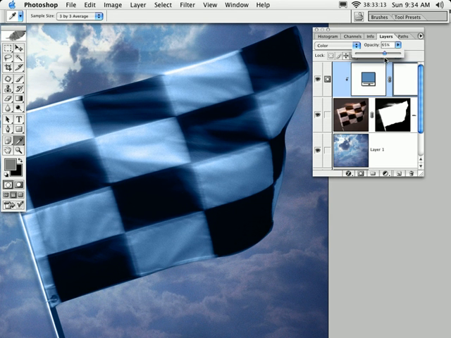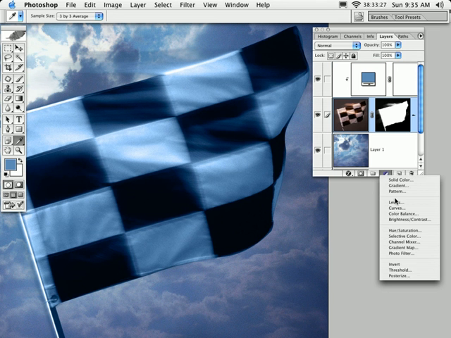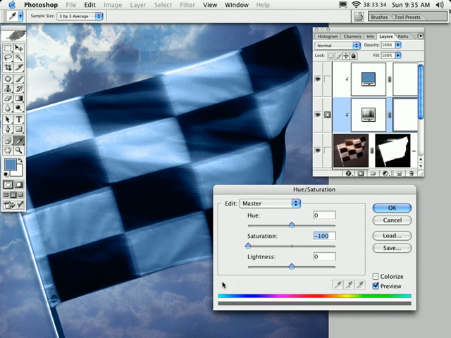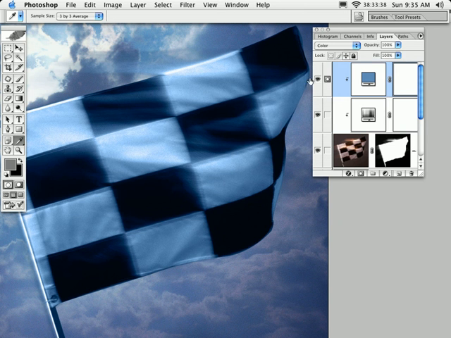Well, you can adjust the opacity, but then you have the problem that some of that yellow is going to shimmer through again. If you're trying to work the opacity, but the color's coming through, can you see how that's showing through? What you can do is add another adjustment layer. I'm holding down my Option Alt key. I'm going to go to Hue Saturation, also clip it, and take out all the saturation. So now I just have a black and white image. And now you see none of that color is showing through, and the results are going to be a lot better.